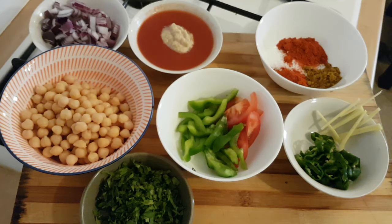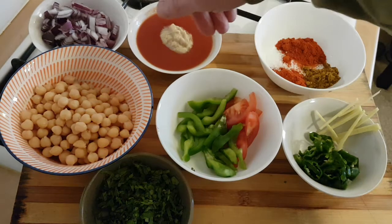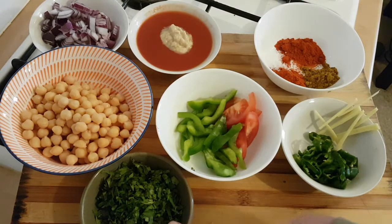Hi, one nice simple chana Balti coming up. So in order of appearance from top left all the way down to the coriander, let's talk about the ingredients.